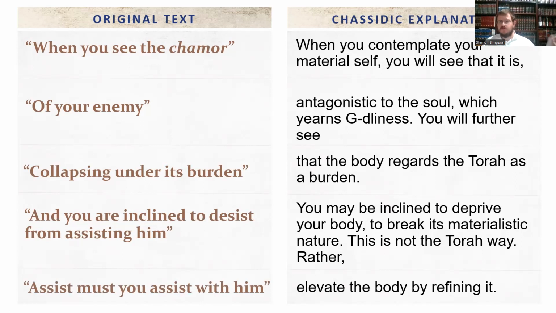Make sure you're healthy so you can pray better. Make sure you're healthy so you can support your family so they can pray better, so they can study Torah, so they can perform mitzvahs better. Work with materialism, not against it. This is one example of what Hasidic teaching does time and again. It takes esoteric ideas of Kabbalah, this idea of the great paradox, which is perhaps the most esoteric idea of Kabbalah, and not just explains it in ways that can be understood by everyone, but also applies it in the most practical and meaningful way.